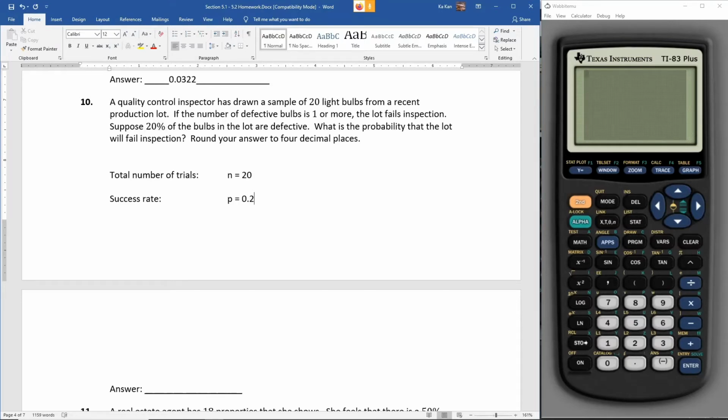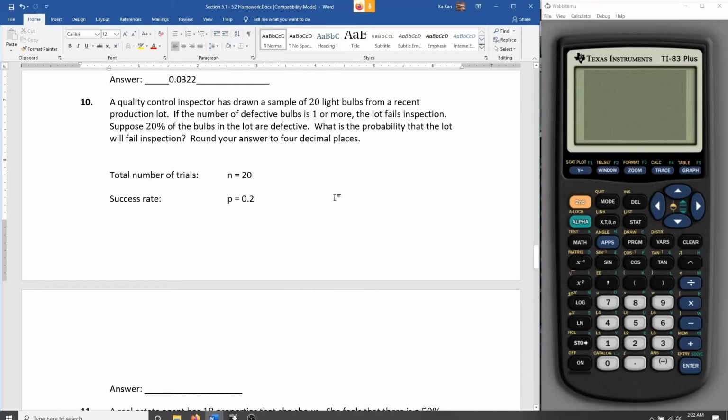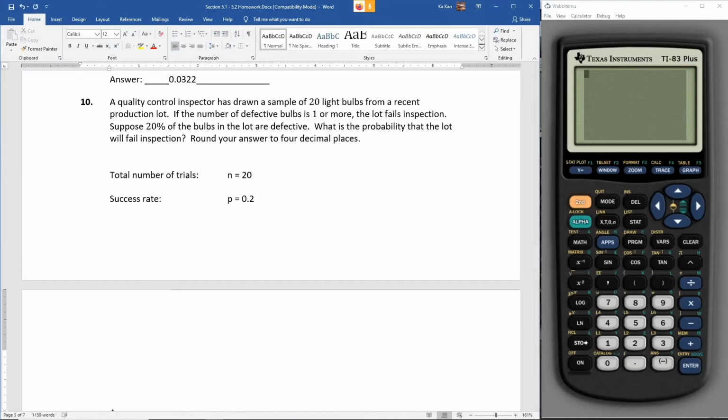The success rate. I know this is the defective rate, right? In this case, we're basically saying if a light bulb is defective, that's a success. I know that doesn't really make any sense, but you can say that's a defective rate, right? You just got to think about 20%. You want to know how likely it is to actually get to that event, right? In this case, it's being defective. Now let's go to the next one, let me see if I can bring them together.